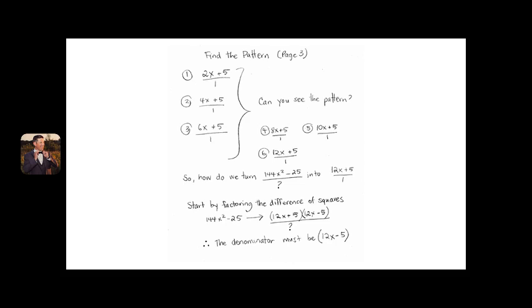So if you see something that is unfactored, factor it. In this case, 144x squared minus 25 is identified as a difference of squares. So that will turn into, what is the square root of 144? What is the square root of 25? This binomial turns into 12x plus 5 times 12x minus 5. Therefore, the denominator must be 12x minus 5. So those two would cancel each other out, leaving you with 12x plus 5 over 1. Not easy. Definitely not easy. But doable if you break it into steps and solve what you can with what you have in front of you.